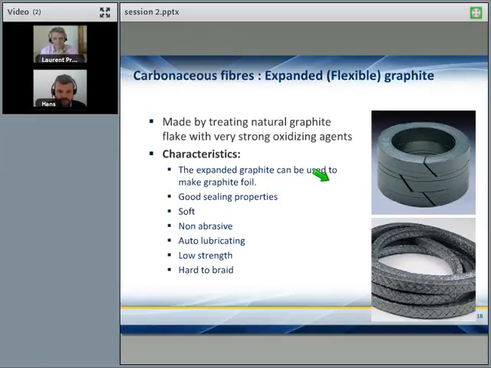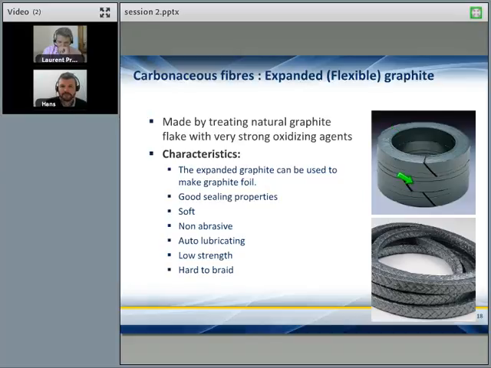You take this graphite tape and press it into a ring. In this particular picture, you can see that this graphite ring has been split, so this has been cut. You can open it a little bit and install it over a shaft. But we do supply these as well non-cut, as a solid ring.